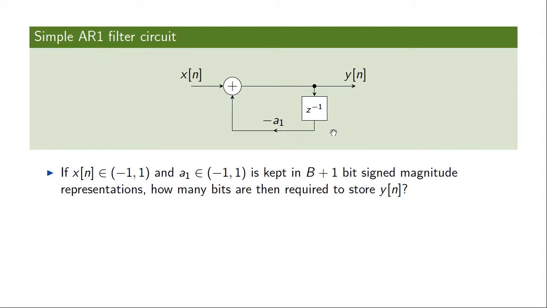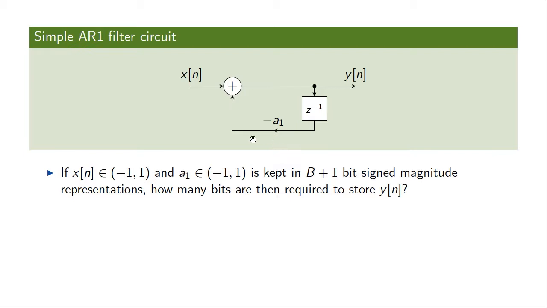If we look at this problem, we see that x of n enters into the circuit, gets time delayed and multiplied by a1. And since we have b bits for the magnitude, typically we would need 2b bits after the multiplication in order to store the magnitude of the product. We don't need additional bits to store the sign. However, that number would get added back, so we would have a 2b plus 1 bit representation here, which would get time delayed and again multiplied with a1.